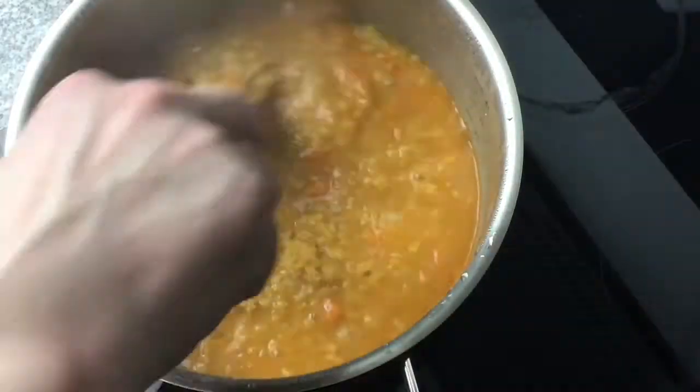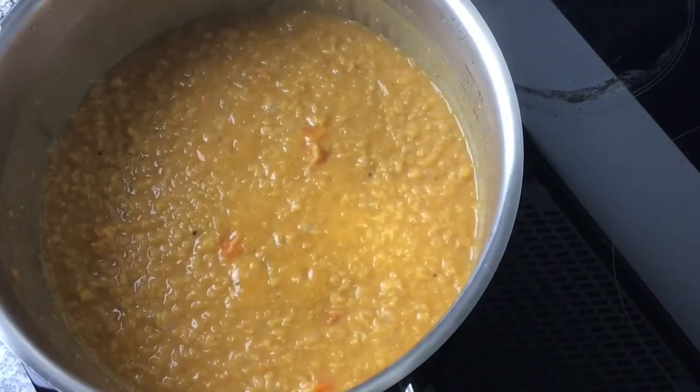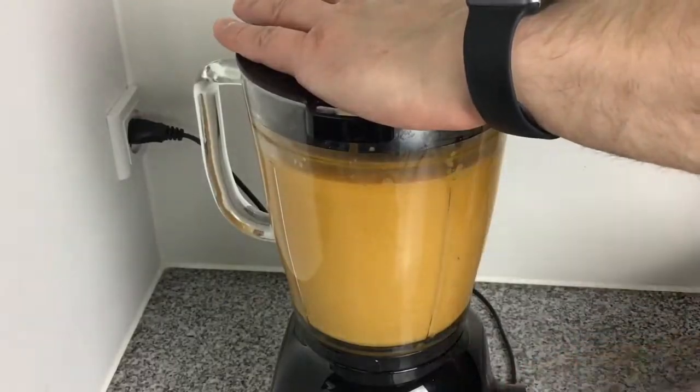So after the 20 minutes I'm going to take the lid off, give it a stir and then leave it to cook for a further 10 minutes. Once that's finished, the soup is ready to be blended and served.